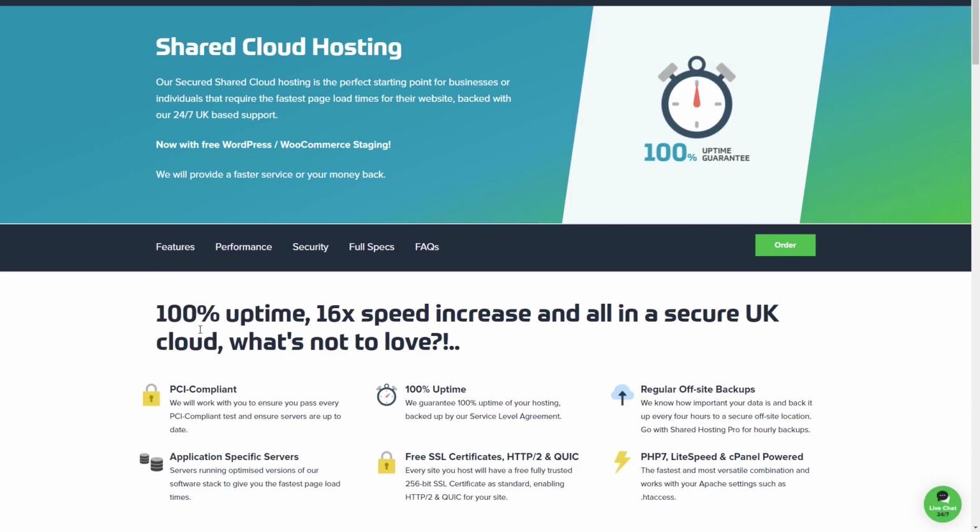Okay, so 100% uptime, I can definitely vouch for this. If I pull up my Uptime Robot stats, maybe I'll put a screenshot in somewhere. I think on all the websites that I've got from this host on the Uptime Robot, they're all like 100%, and that's been over, I think, 1 year plus. They had one small outage. I think they were doing upgrades or something about 9 months ago, or maybe a year ago. I don't remember. But I can definitely vouch for the 100% uptime. The speed increase, they are faster than the previous hosts I've used. And at that price point and their fixed pricing, that is really good.